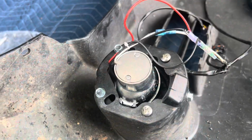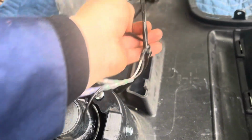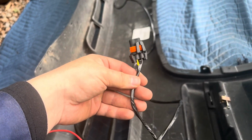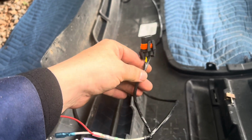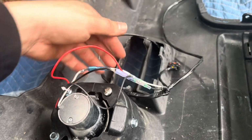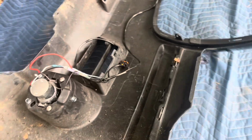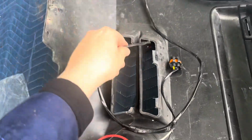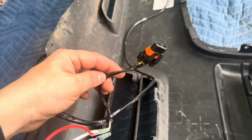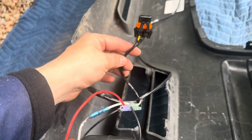Okay guys, let me explain to you what I did exactly. So what I have done is I saved the actual original fog light wire. I saved it just in case. But I decided to cut it and let's see. Here's the main wire. Put that aside so that you're not gonna get confused. This is the actual fog light wire, right? Currently it's not working.